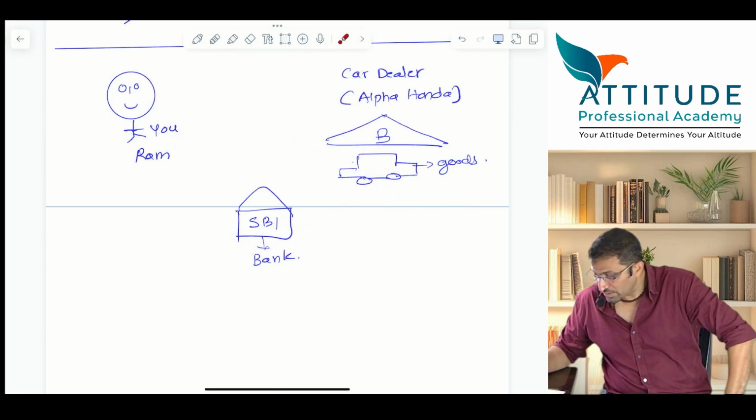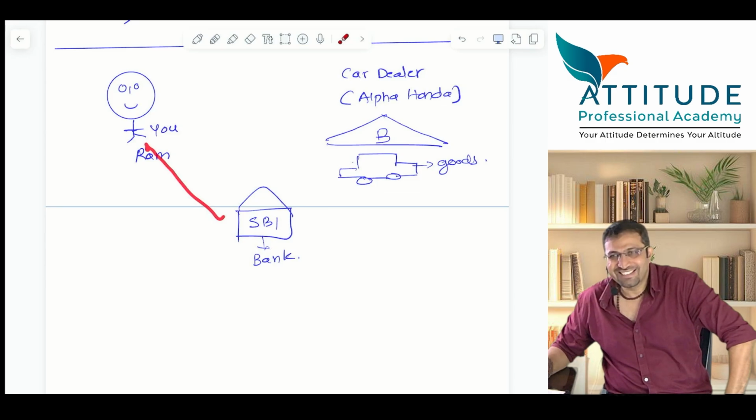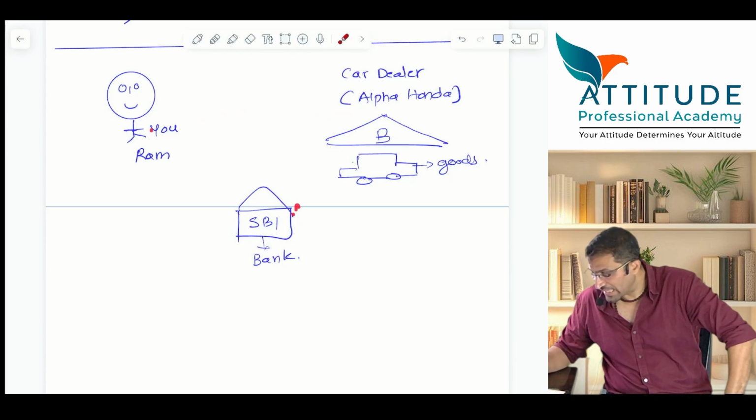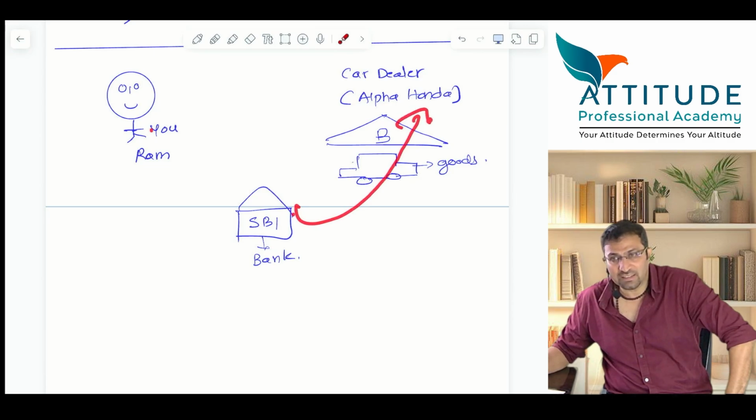In case 1, you cannot take a car loan like that. Then you have to take a personal loan. Is that clear? Take a personal loan and then purchase the car, do whatever you want with it. But if you are taking specifically a car loan, then the bank says, no, I will not give you the check. I will directly give the check to the car dealer. You take the car. So this is the case.